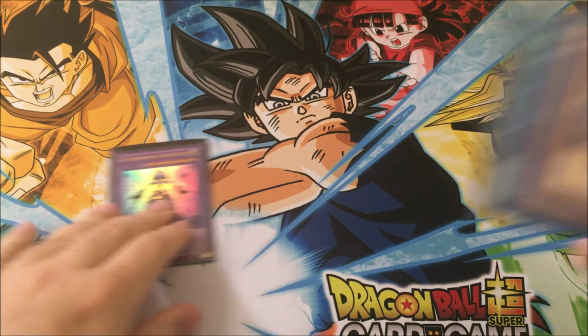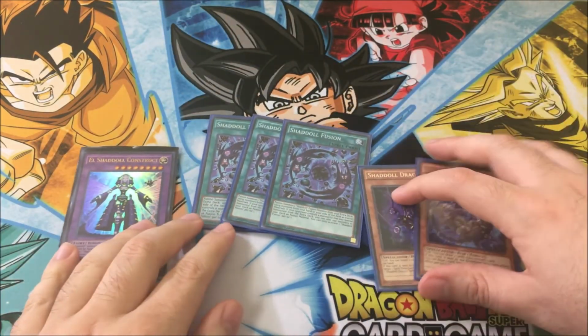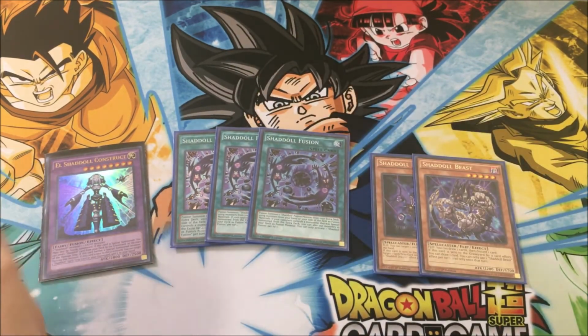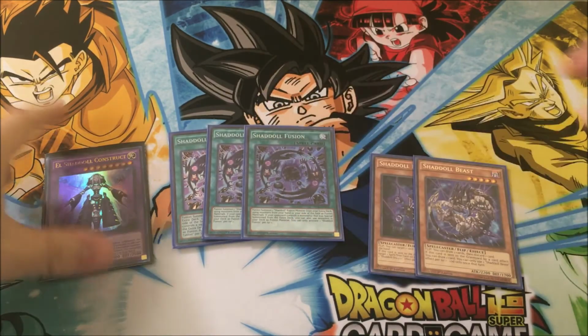So 5 of the side deck cards are 3 Shaddoll Fusion, 1 Dragon, and 1 Beast. This one obviously only works going second, and you are building this deck to go first, so you can't main deck this. But going second against anything that summons from the extra deck, you do want to side this in, because Shaddoll Fusion is 1 card that summons 2 bodies on board.